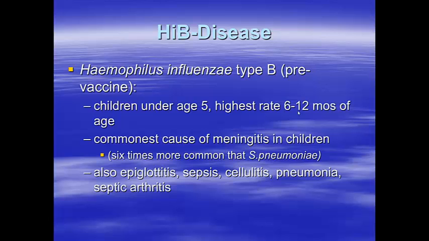So, like I say, it used to be a common cause of meningitis. Now Streptococcus pneumonia is probably our most common cause. But back in the day, before immunization with Hib, it outstripped pneumococcus by about 6 times. So not only does it cause meningitis, but also bloodstream infections, epiglottitis, which is swelling of the epiglottis at the back of your throat, cellulitis, which is like a deep infection under your skin of the subcutaneous fat, pneumonia, and joint infection.